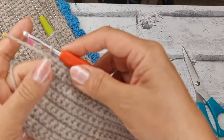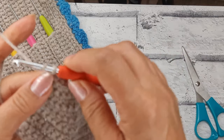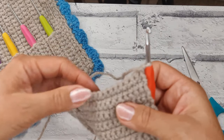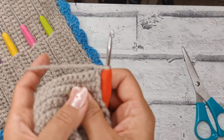Okay, so we've come to the end of this bit and the pocket's still open. So we're going to chain one, turn our work, and this is the final round to join the pocket. So we need to go all the way down and join up now. So do 16 single crochets again.